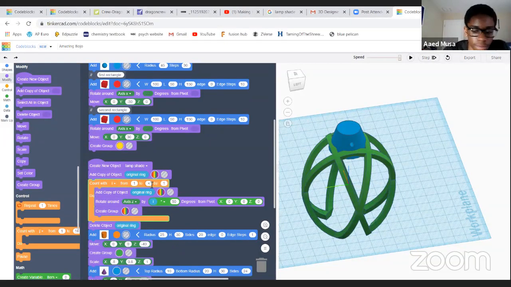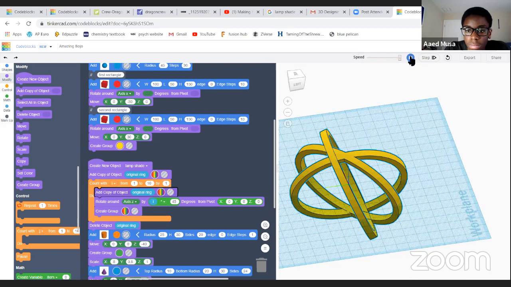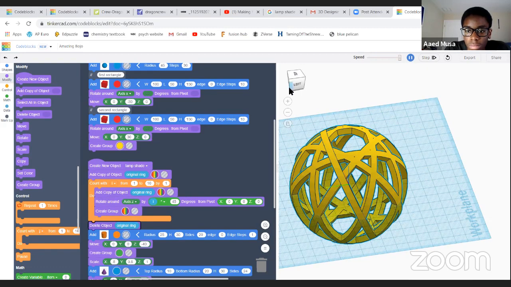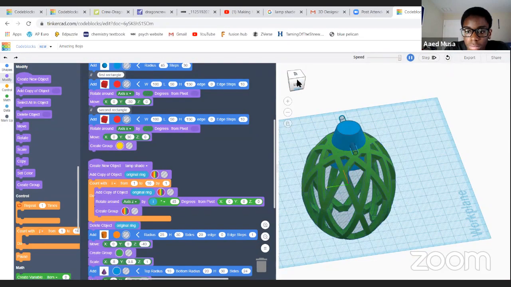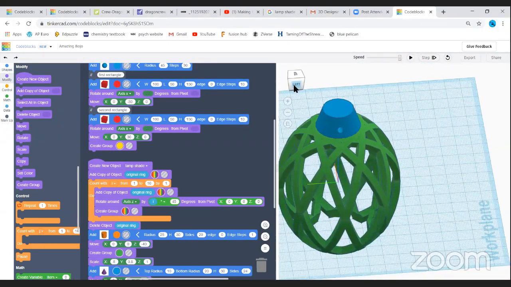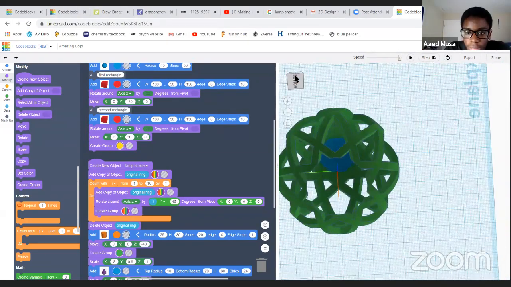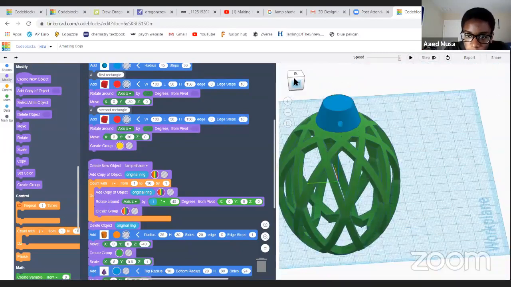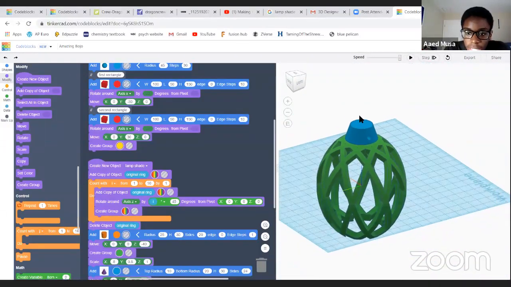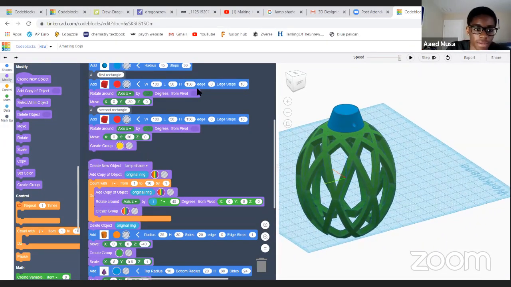So let's try 10 and let's try 45 degrees. That looks cool. Yeah, so we're kind of getting different shapes. And of course, like at the bottom here, it kind of looks a little raw. So you could go back and edit that. But if it's something that we wanted to change, we could always go back and do that because we have all of our programs here.